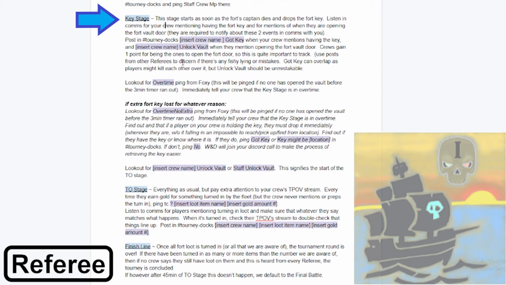This stage starts as soon as the fort captain dies and drops the fort key. Listen to the comms for your crew mentioning having the fort key and for mentioning of when they are opening the fort vault door. They are required to notify about these two events in the comms with you so that we can track and award points correctly to the crew that does use the key on the vault.